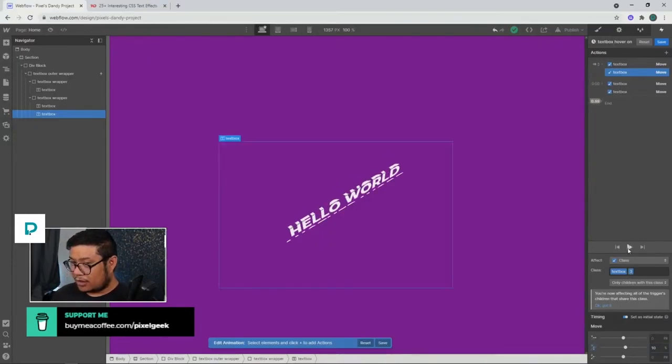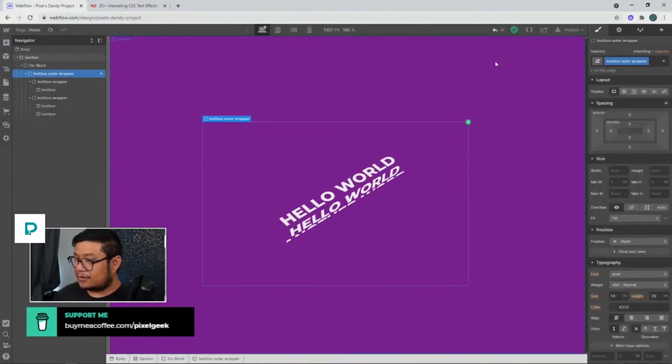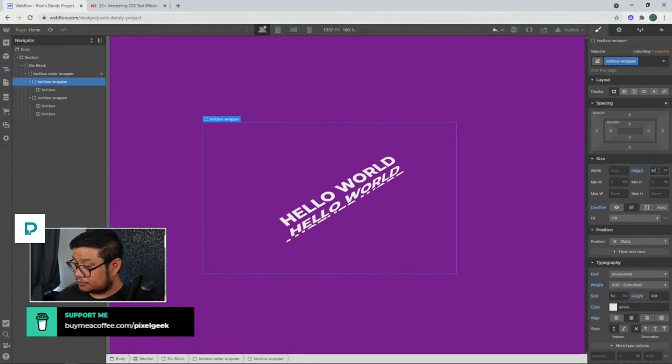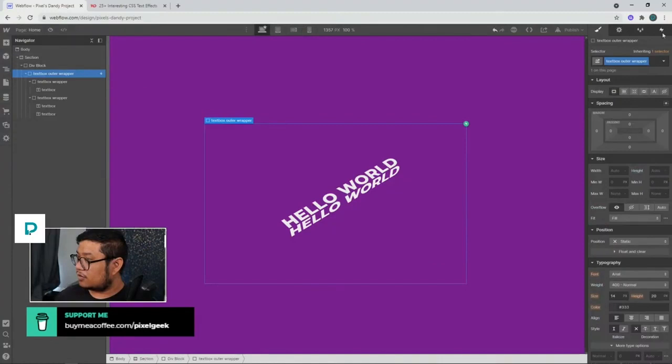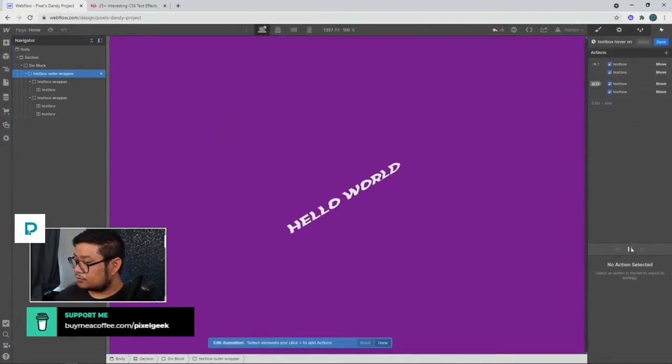Okay, kind of works. I think I ruined something when I set the height to this. Okay, I think 42. Let's try it again. So I set the height to 42. Okay, we're back to where we were. That's what I want.